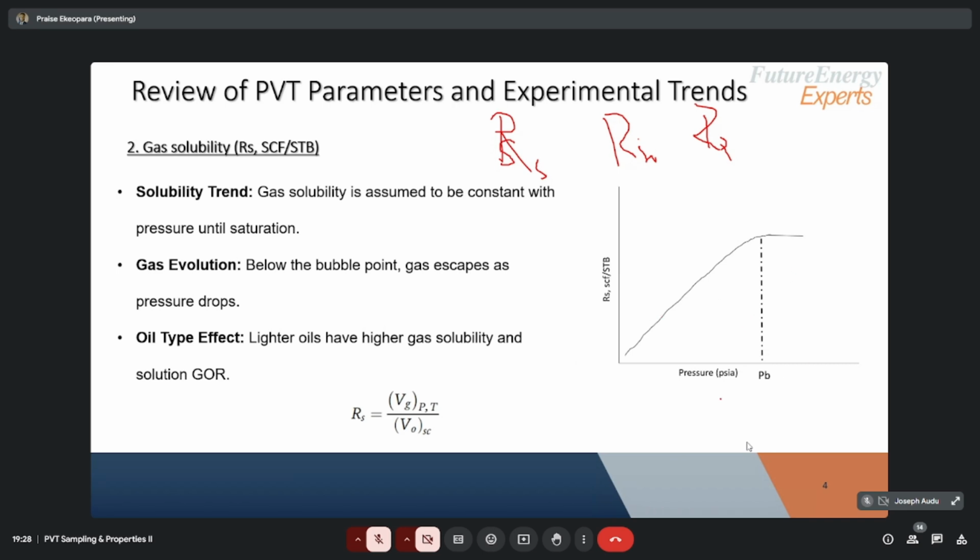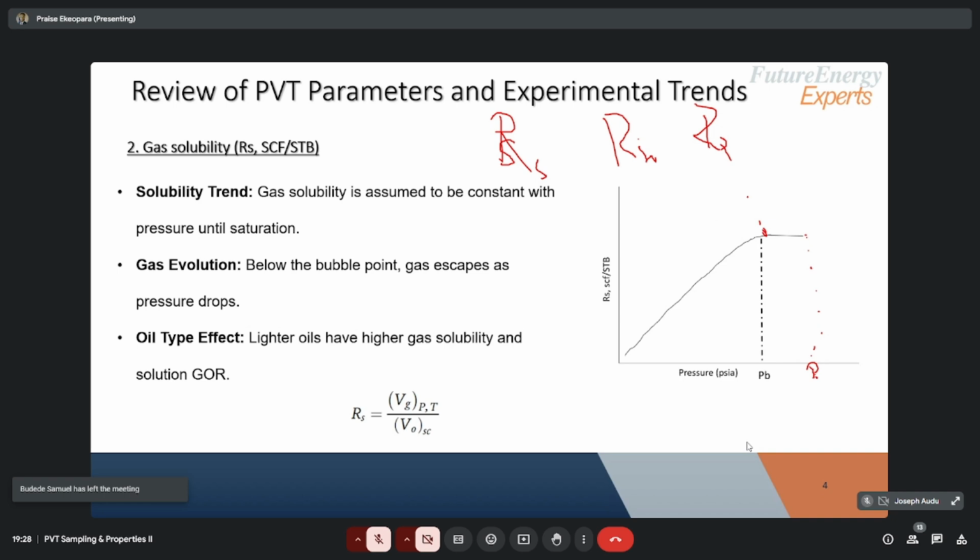It goes this way, like the pressure behavior. It goes this way. Obviously, there's an assumption. So we make an assumption that under unsaturated conditions, I told you that we usually assume this to be initial, right? We assume that from initial down to the bubble point, the ROS is usually constant. We say it's constant or fairly constant.